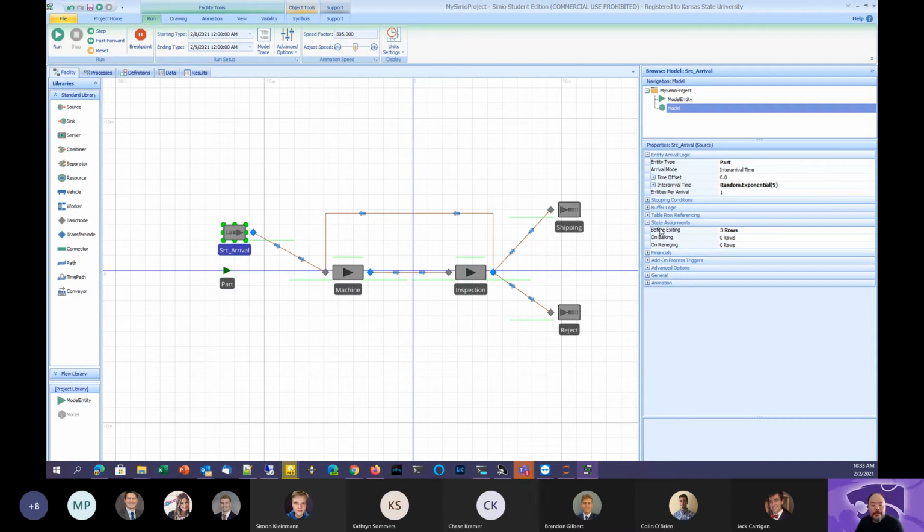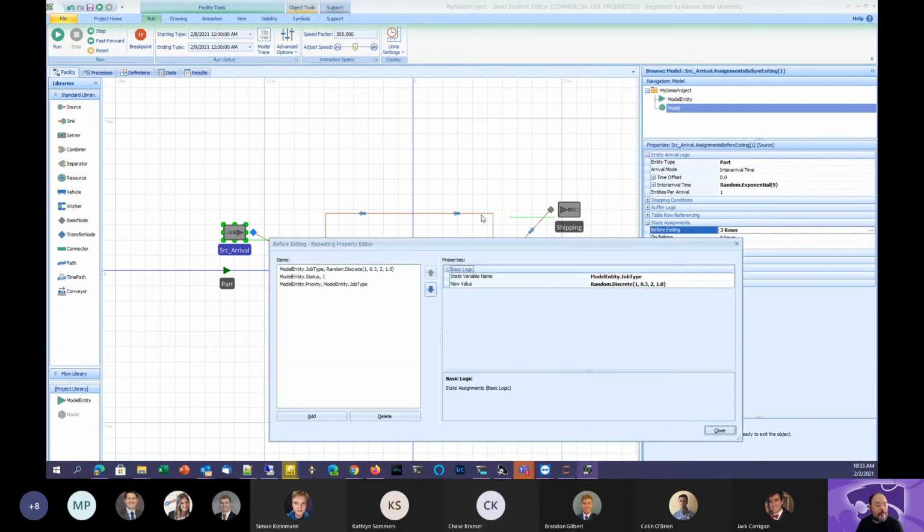So now you can see that before the parts exit the arrival object, I have 3 rows of assignment. First, I assign the job type, based on the random discrete distribution. Type 1 has 30%, type 2 has the rest of the 70%, add up to 100%.